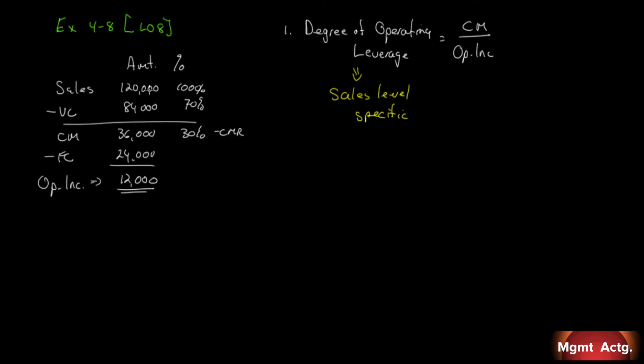But let's say it's seven, and we ask what happens if sales increase by 10%. We can't then say, what if it increases another 10%. If it increases 10%, we can calculate that. But then we have to calculate a new degree of operating leverage for the higher level of sales before we can answer another question about where we move from there. So as long as you remember, it is sales level specific.